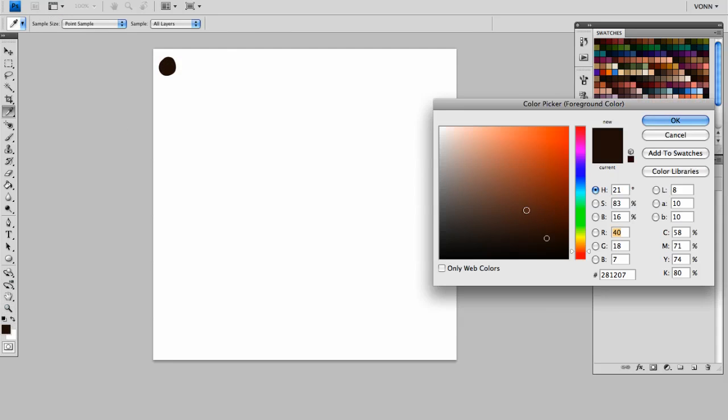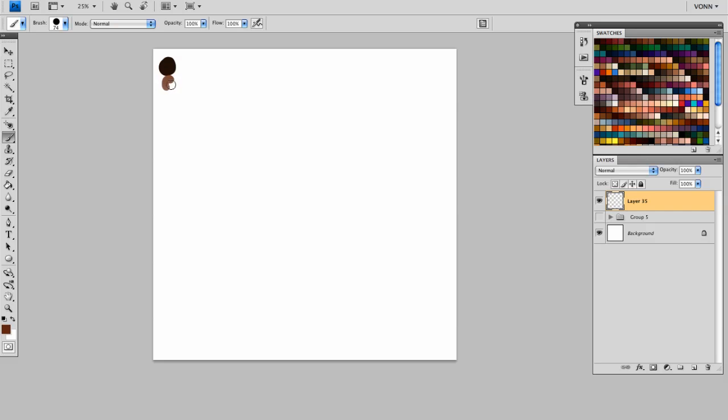For my second color, if I was just choosing a normal lighter color, I would go less saturated and less dark. But for hair, I'm going to go less dark, but I'm also going to keep it a little bit more saturated, because the way I like to draw hair is wherever the light's hitting it, I'm going to keep the saturation up as well. So I'm going to choose OK and then lay that color right under the first one.